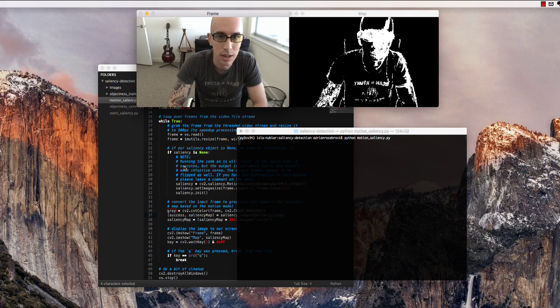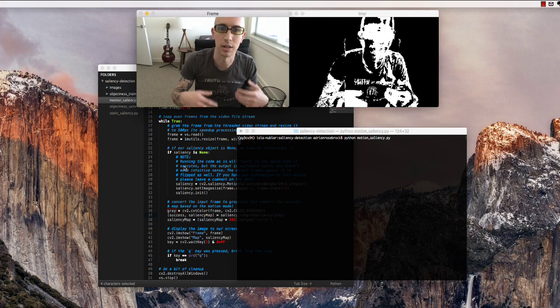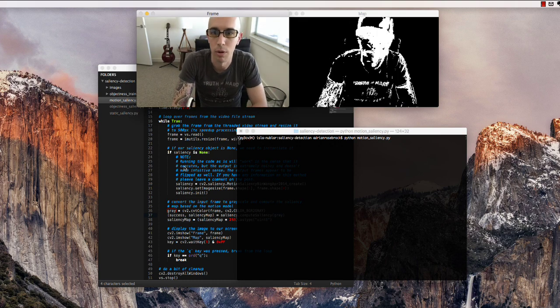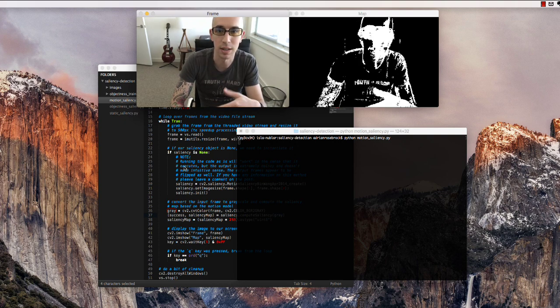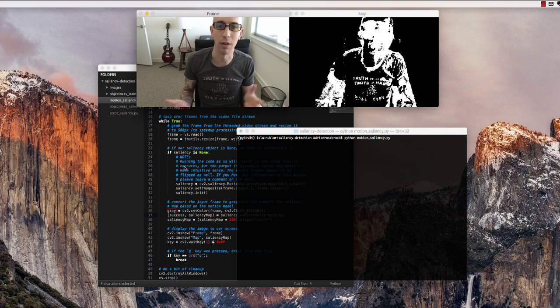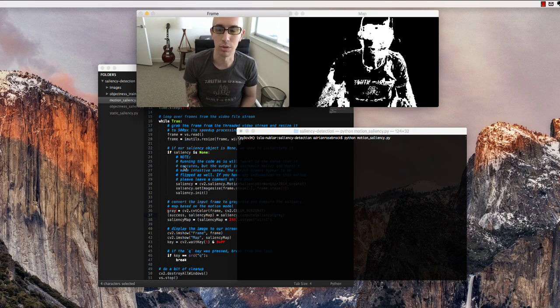But as you can see from this motion saliency algorithm, I'm moving around and it's generating a saliency map based off of motion. It's very similar to background subtraction in that sense, except that it's a weighted average. So as I move my hands around and then go back to being still, you'll slowly start to see those regions where I was moving disappear. So this is a really, really nice algorithm to use if motion is a very good indicator of saliency. If it's not, do not use this algorithm.